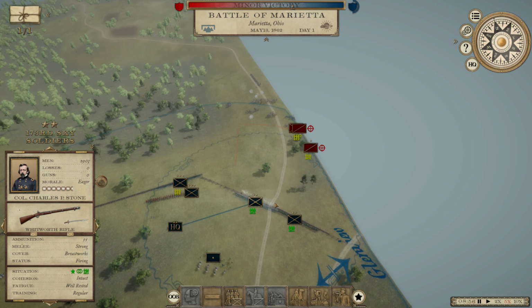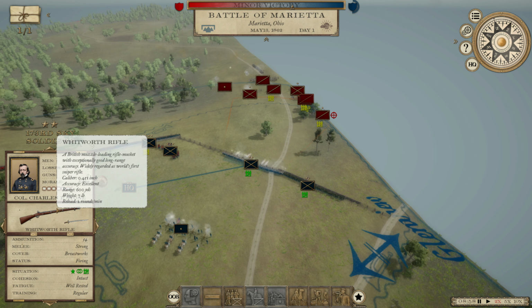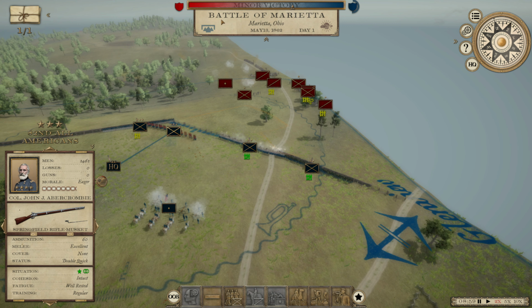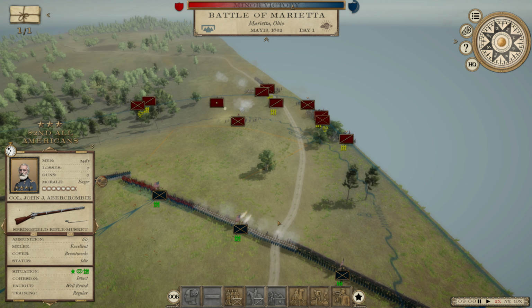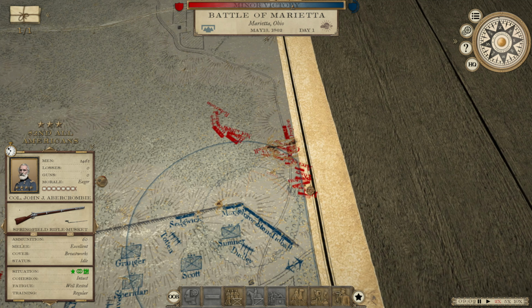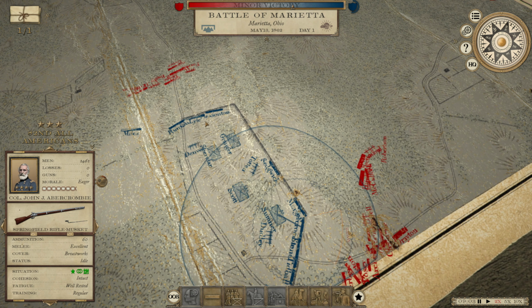What kind of guns do we have here? Whitworth rifles. That's why they're engaged. I wondered why we're able to fire from so far away. We've got those Whitworth rifles which have a 600-yard range. They only fire 2 rounds a minute. But 600-yard range is fantastic. Let's get the 82nd in there. Give them long-range orders. They've got Springfields. But those Whitworths outrange anything he's got. So we're just going to be inflicting basically free casualties right now.